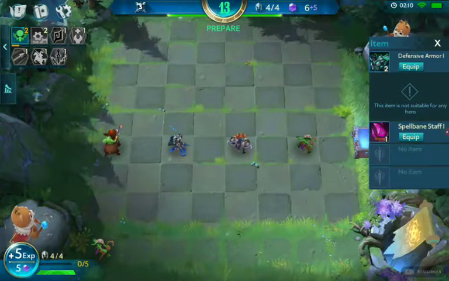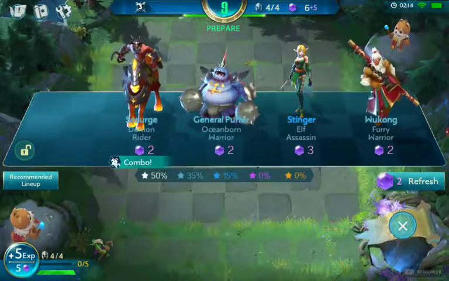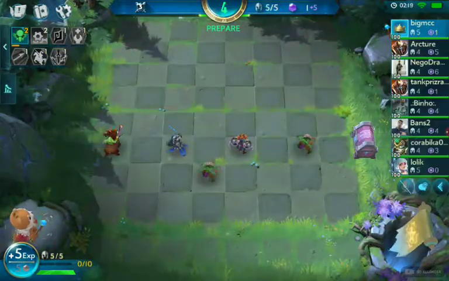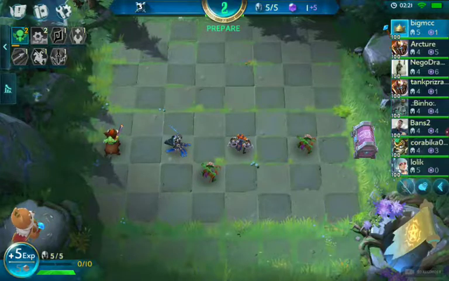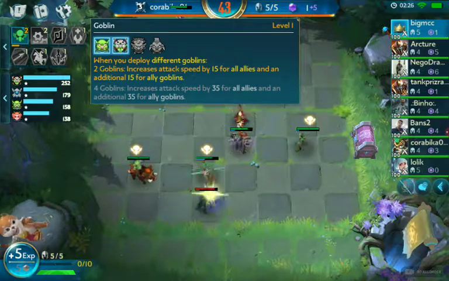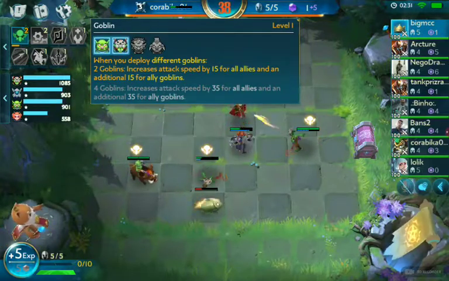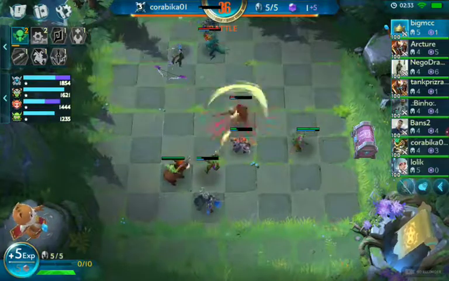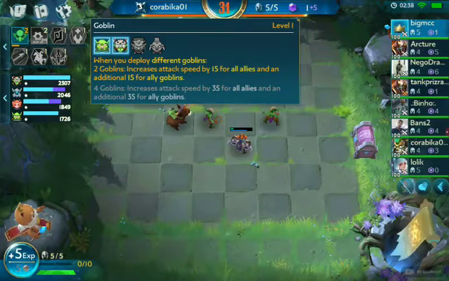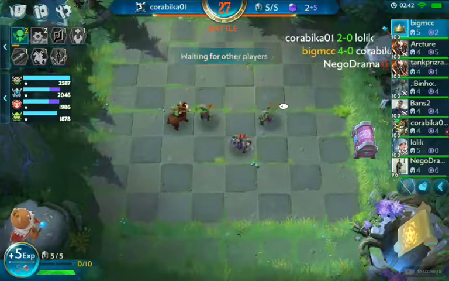Now, since I have two goblins in play, I actually do get an ability. I'm doing some equipping real quick. And let me check something here. You know what, I'm going to spend five. Put another thing here. So now I can actually have five in play. See how they do. But anyway, what the goblins do is if you have two of them, increase attack speed for all allies by 15. Actually, I think it's attack speed and additional 15 for goblins. Okay, so it's 30 for goblins and 15 for everybody else.